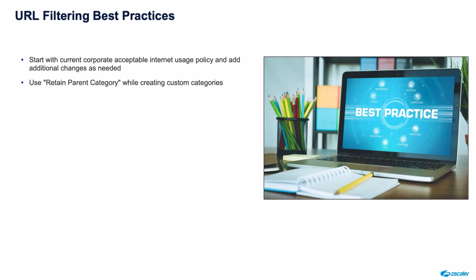The next important aspect is to keep the most specific policies at the top and the blanket policies, which are applicable for all locations and all users, at the bottom. That way, as I mentioned, the rule engine goes in sequence, and when the first policy gets hit, the appropriate action is taken. So it is important to understand what specific policies you need, and they should always be at the top.